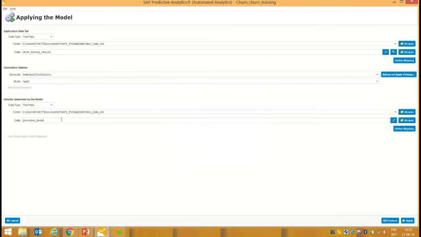So what I'm doing here is generating a file which contains the predictions of the churners, of my new customers, so the customers in June, and this tells me who will churn in July. So this allows me to really target those customers and send them a specific offer.